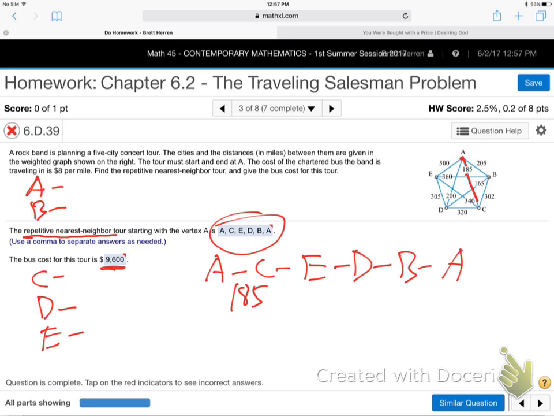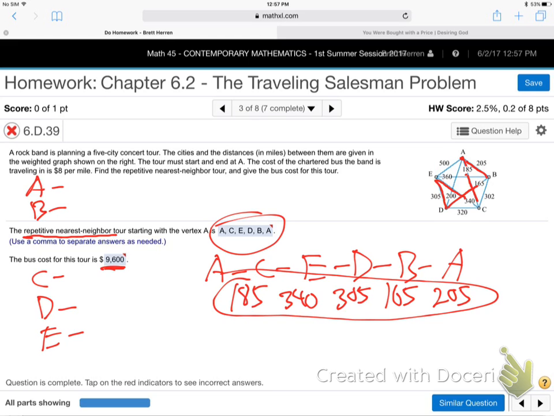I've already answered the question, just showing you how you finish the problem. C to E is 340. E to D is 305. D to B is 165. And then back to A is 205, right? So if you add up those numbers, somebody add those up?